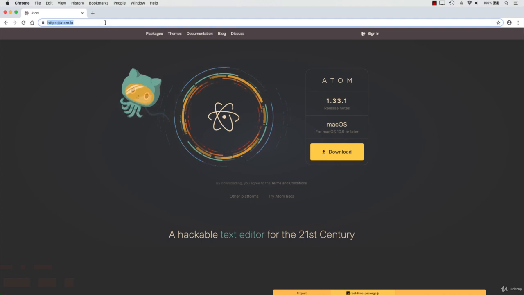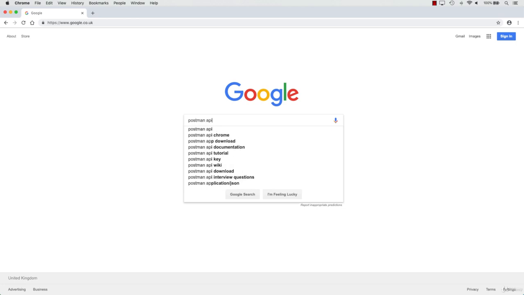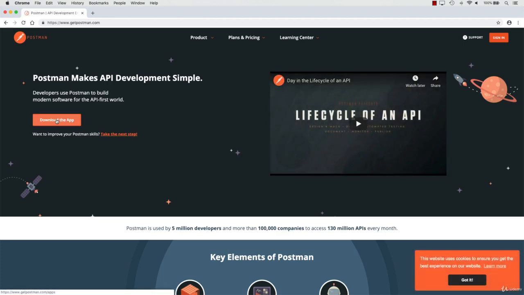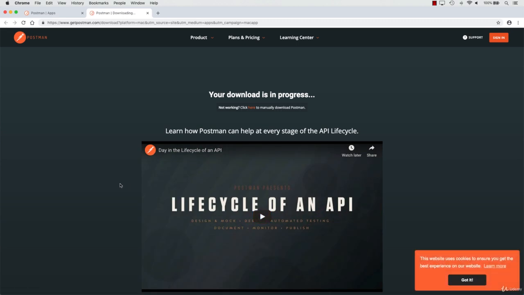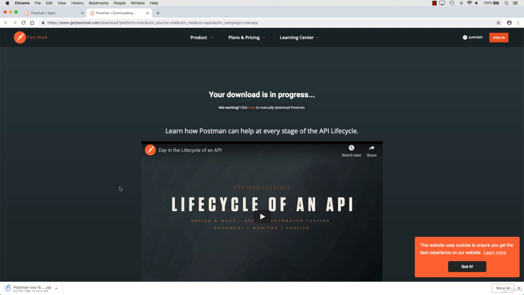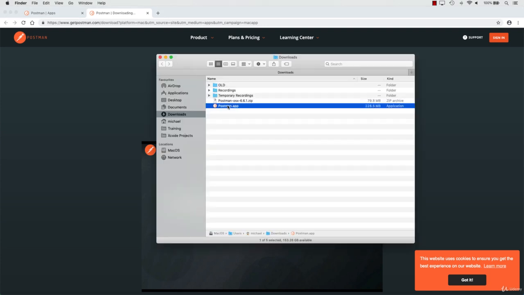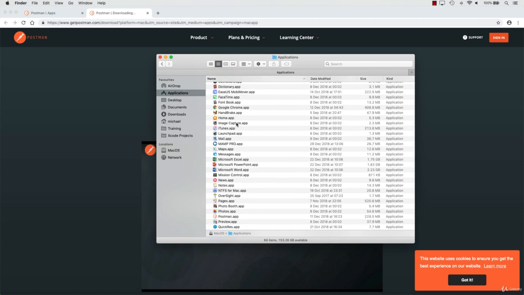Close. Okay, the last thing we're going to get is a program called Postman. So if we go to Google again, just type in Postman API, and it's usually the top hit. Click the link, download the app, choose your platform. Like I say, we're on a Mac, so we'll click the Mac one, but if you're on Windows, click the Windows one. Okay, that should have started the download now. Okay, that's now done. So we click on the downloaded file on the left hand side. It unzips it. And all we do is just drag and drop that in applications exactly the same as we did for Atom. Okay, that's the applications installed.